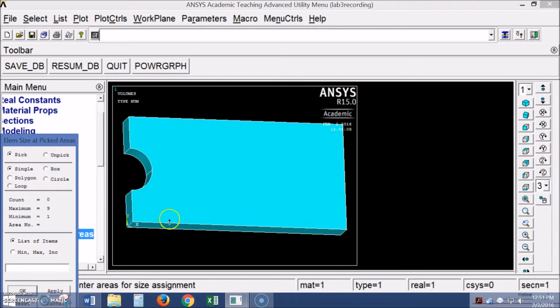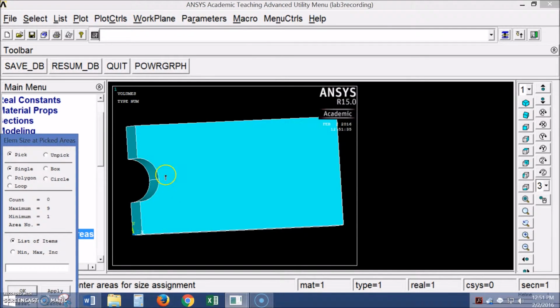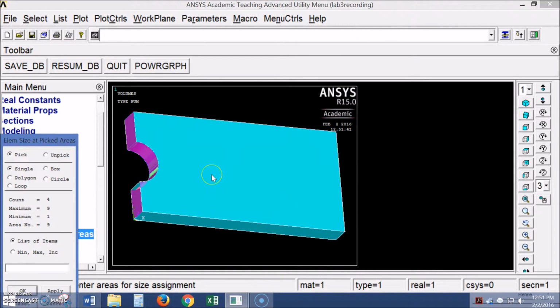We're going to pick certain areas because I want to know more accurately the stresses along the inside of this circle, because that's our stress concentration. So when I pick these areas, I can tell ANSYS to mesh them fine, and then the mesh tool will do a generic, less refined mesh for the rest of the shape.